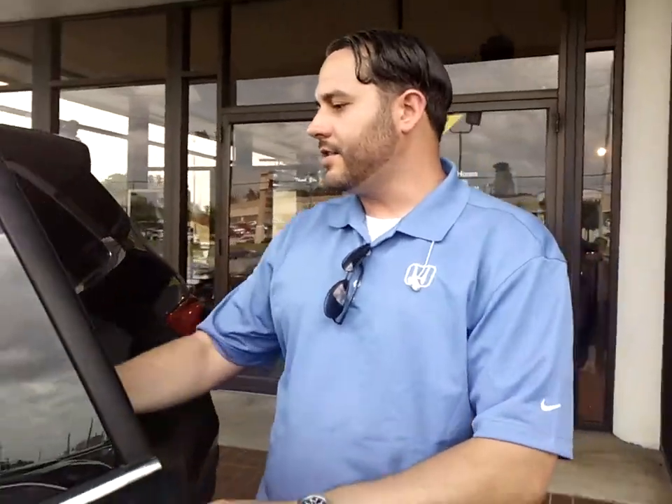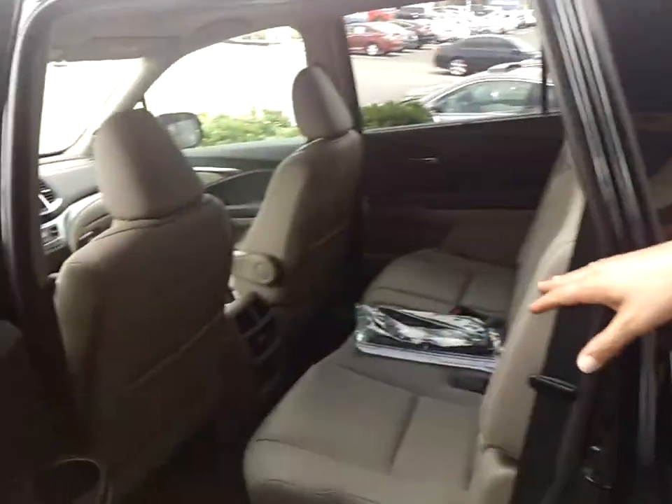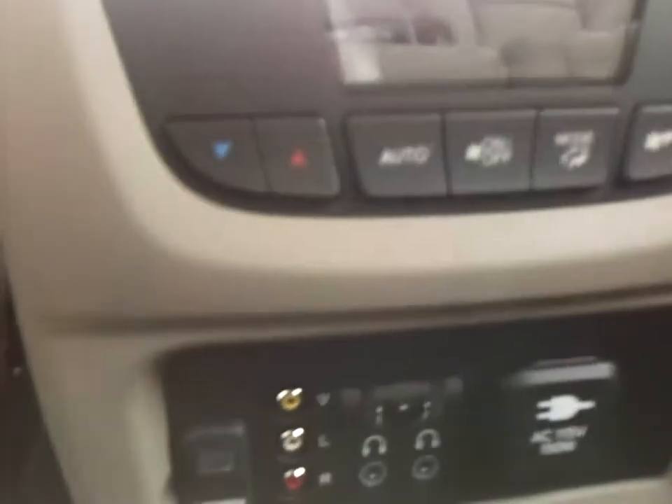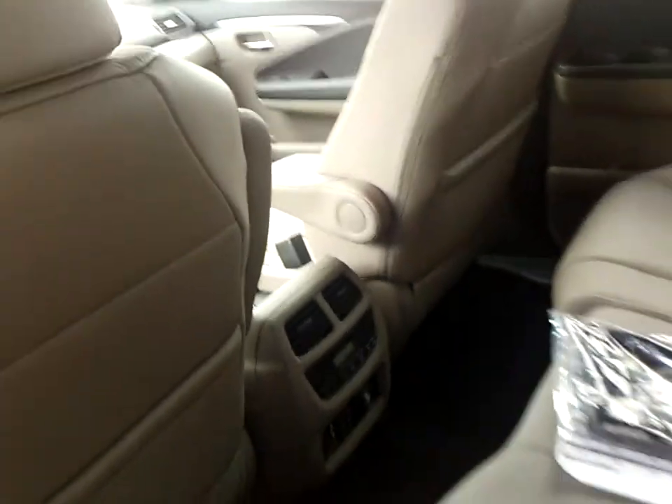The EXL RES also has ports for wired headsets right here behind your console, where you also have a ventilated set of air conditioning vents. You get your red, white, and yellow connectors as well as HDMI connectors for any of those next-generation consoles like an Xbox One or a PlayStation 4 — if the kids are playing, they can sync that right up. We're very excited here. I know you work with the guys at Honda — they're stoked about it as well. I've had the opportunity to sit with them; they do some amazing things out there and they've really given us a home run in this Pilot.